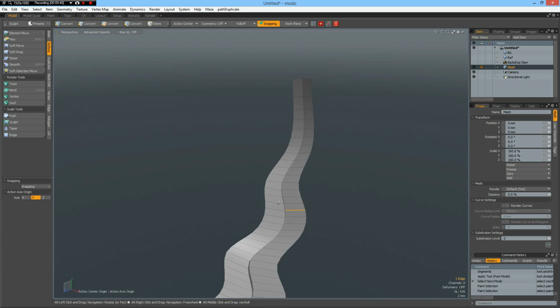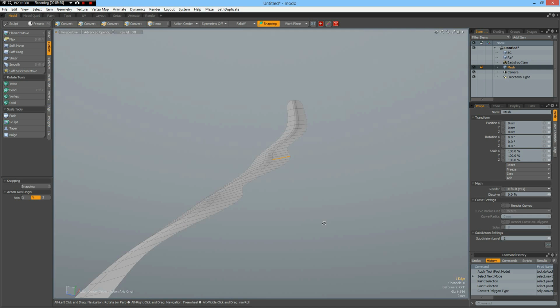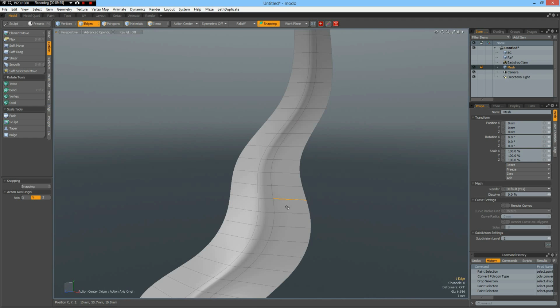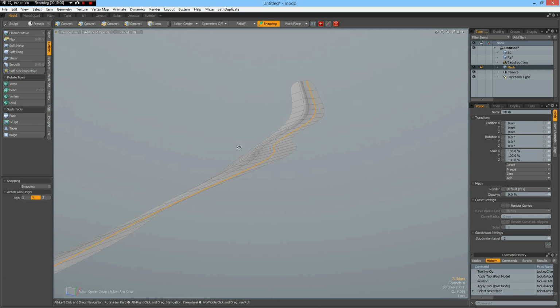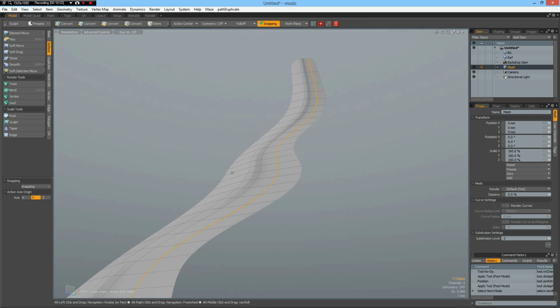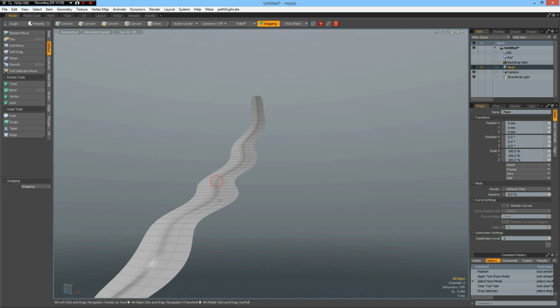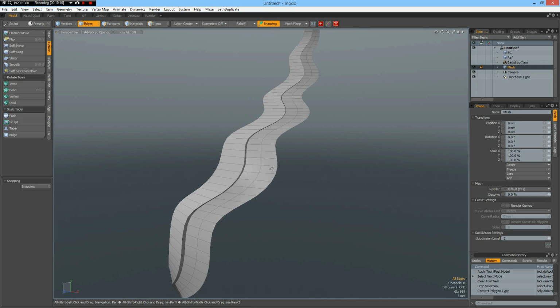Let's have a look. Yeah, this is maybe a bit too discreet, so I add a single edge in here, Alt C, count of 1, that's better. If you want to, you can add another one in here or make it as sharp as you like. I think this is good for me.